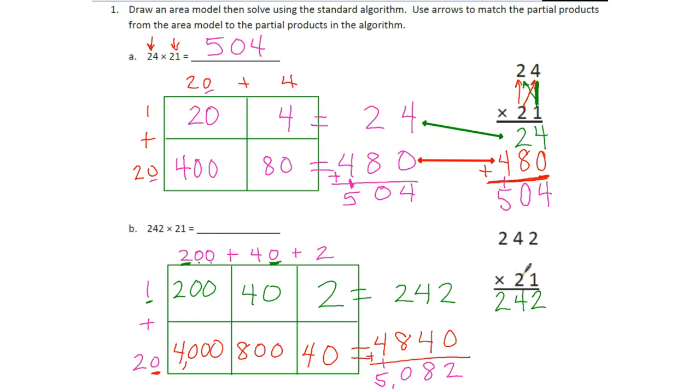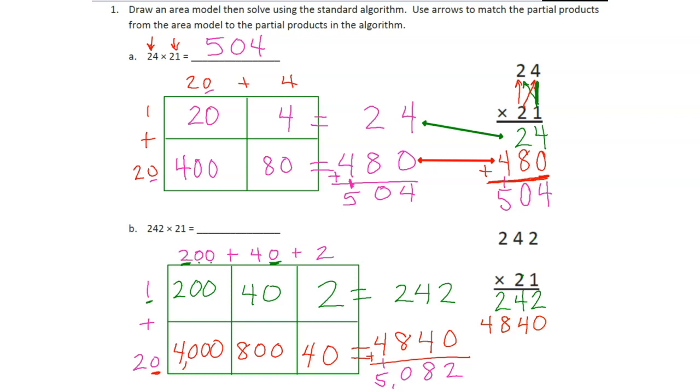So I have 20, or 2 tens, times 2 ones. Same thing here. 2 tens times 2 ones. That gives me 40, or 4 tens. Now I have 2 tens times 4 tens. 2 tens times 4 tens is going to give you 800. My 8 goes in my hundreds place. Now last but not least, I have 2 tens times 2 hundreds. That's going to be 4,000. My 4 goes in my thousands place. And once again, that should have been red.